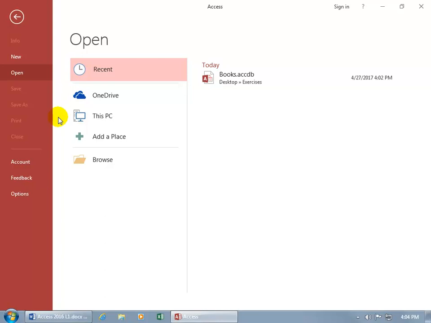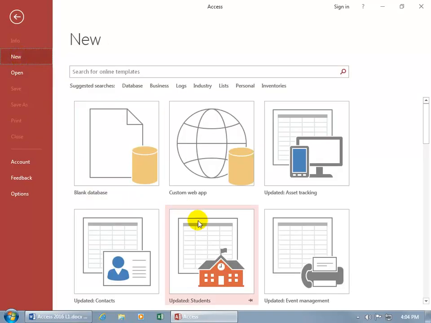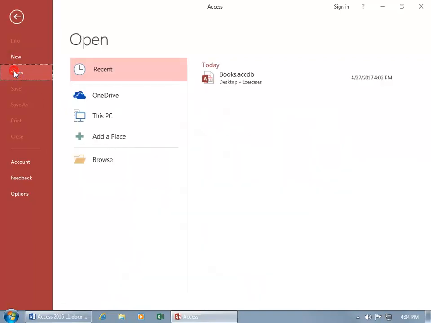And this is what we saw just a minute or two ago. So backstage, you've got your navigation bar so you can do something new if you'd like. And there's your templates. Or let's go to open because we want to open up something. So when I select open, we can go to the first section here and it says, hey, you can open up something recent, which is nice because, well, look over to the far right and you can see everything that was opened up recently, well, for today. And you can see the address there. You can also pin it, unpin it, right-click on it, everything that we did in the startup screen you can do here as well. Let me click off.